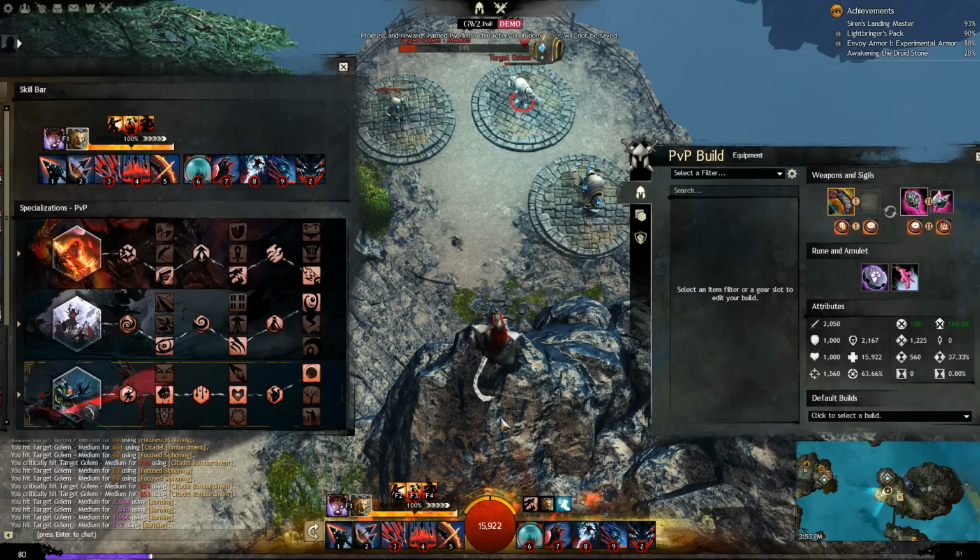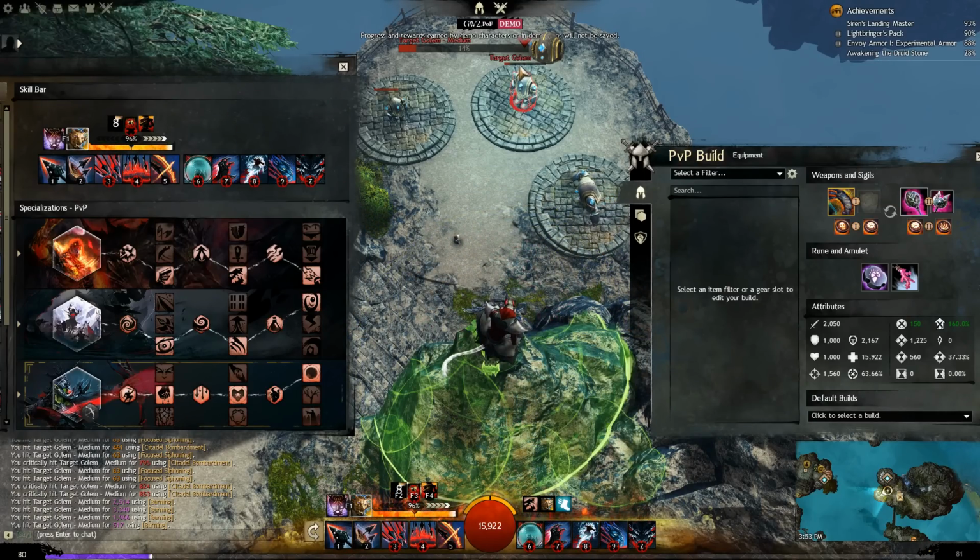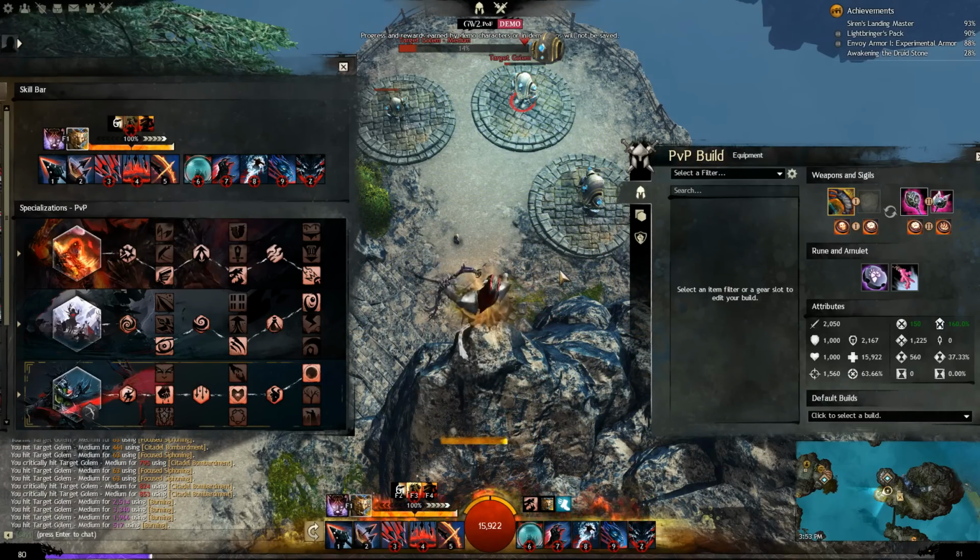Just as a comparison, we have no Kala's Fervor, so actually, no, wrong skill. We don't have any Kala's Fervor, so let's see how many missiles will launch.